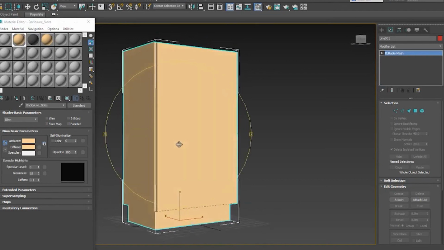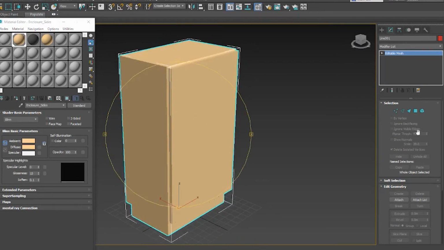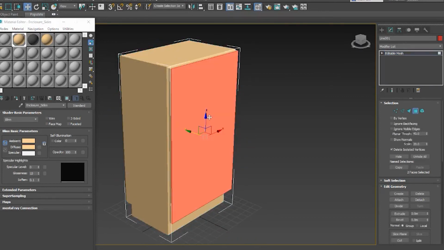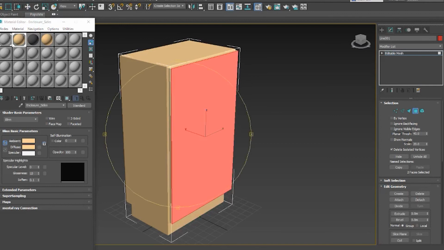Part of my problem is I want to apply each of these different materials to the different parts of the faces here. So I can go into my sub-object mode, and now where I have different polygons selected, I can drag different materials over onto those different polygons. Like I'll come down here. Oh, I don't want to move that.